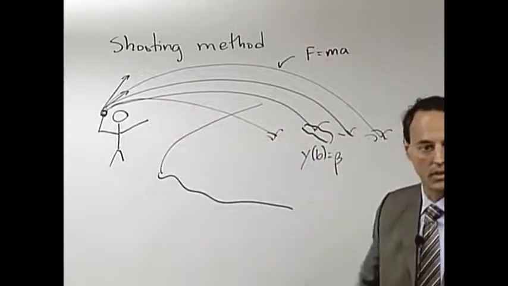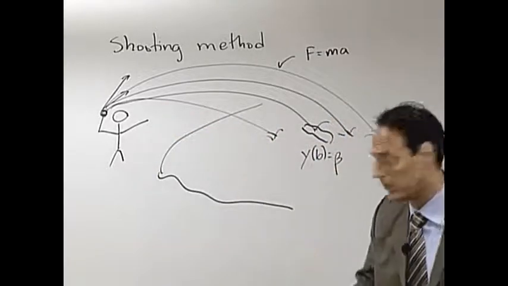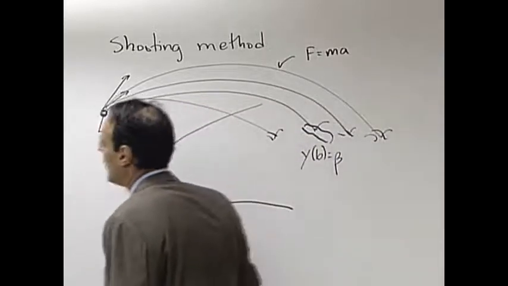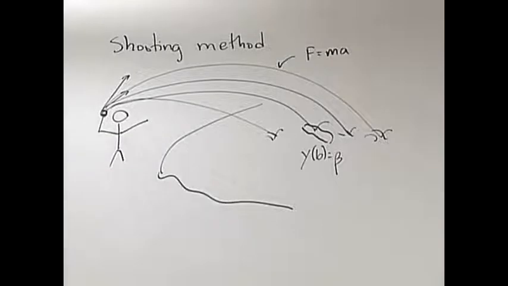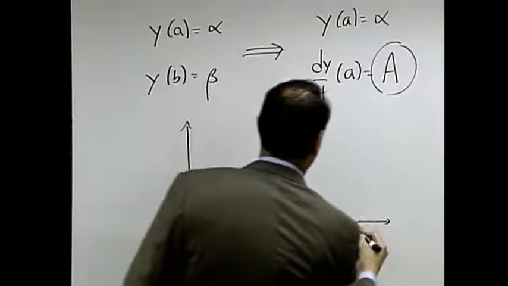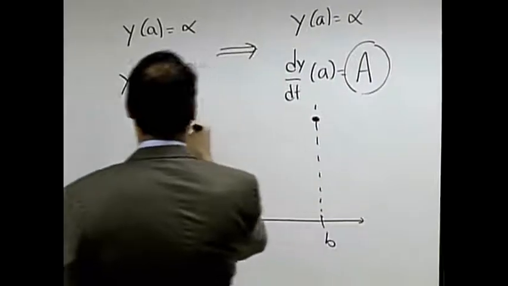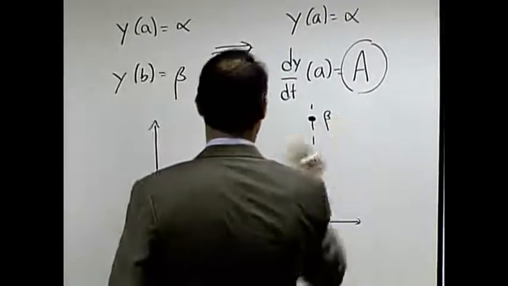Okay? It's a very constructive way to do this. So you're going to write a routine to do this. So how would you do something like this? Well, let's come back over here, and let's think about how the process might work. Let's say you take off here at time A and you're trying to hit a target here, time B. This is your beta value here, this is alpha.